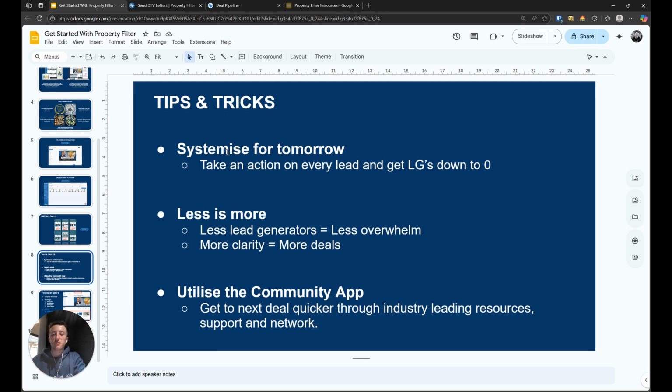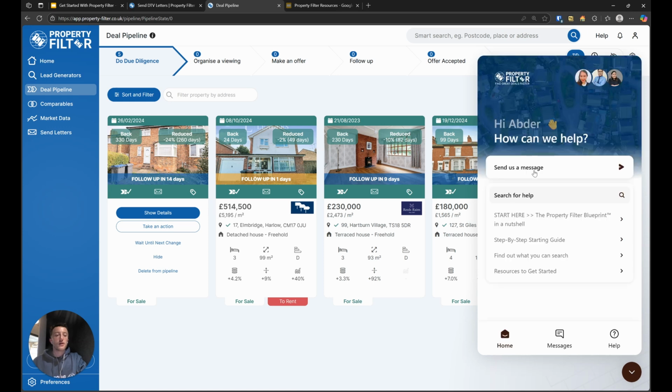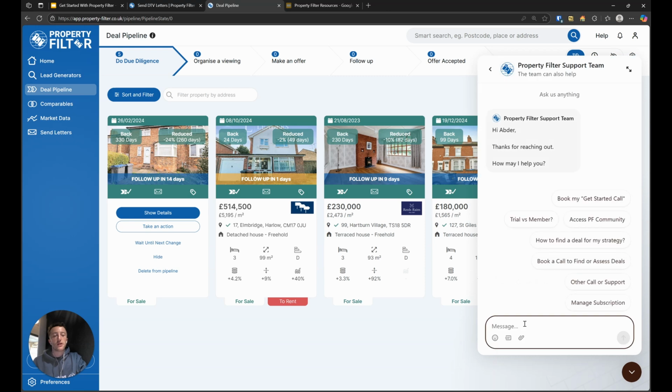And then the last one from me is about really not neglecting the community. I understand as entrepreneurs it's very easy to take the learn by doing approach. But we've certainly found that the people who do participate in the calls you've got available to you and the resources that are available to you seem to get a lot more results. If you do have any questions at all, whether you're on the community or the platform, I would encourage you to take advantage of the chat function. Here on the bottom right hand corner, if we just tap that and press send us a message, we're typically responding within 2 to 3 minutes.